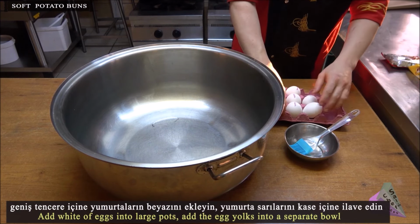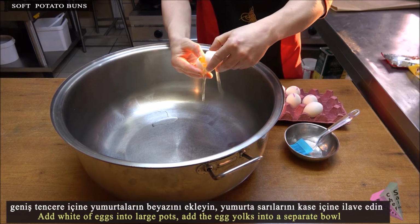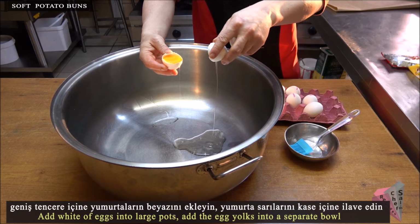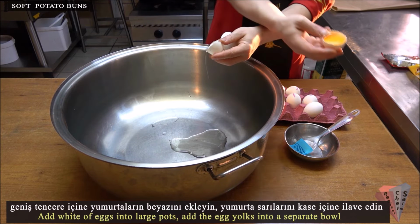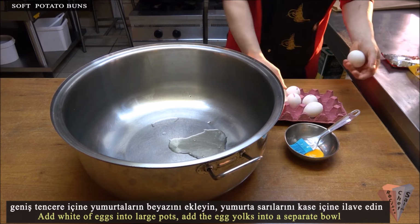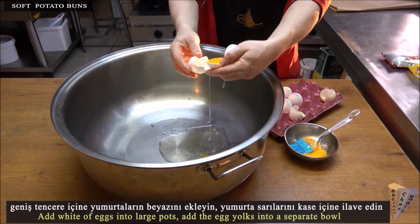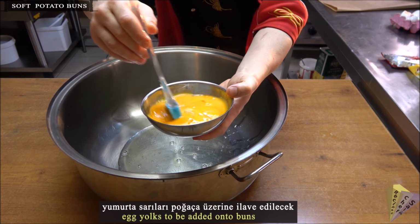Add white of eggs into large pots. Add the egg yolks into a separate bowl. Egg yolks to be added onto buns.